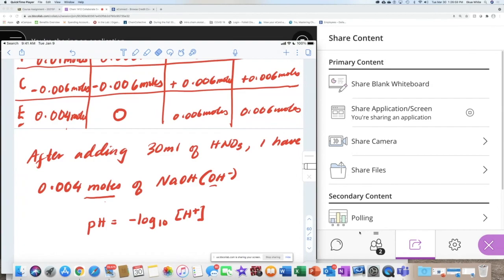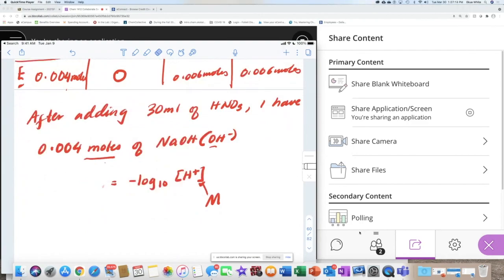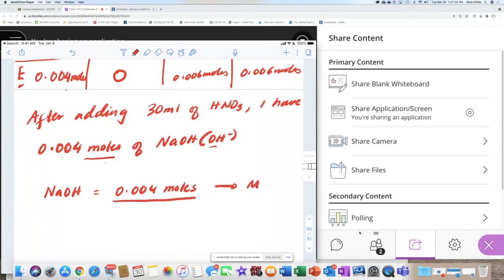So we have to convert these moles back to molarity, because the brackets here mean big M, not moles. You can't put a mole number in there and get it right. So since we're not ready to use this here, I'm going to erase it. We're not even there. So how do I get from 0.004 moles of sodium hydroxide to molarity? How do we get there? I have to take the moles present divided by the total volume.